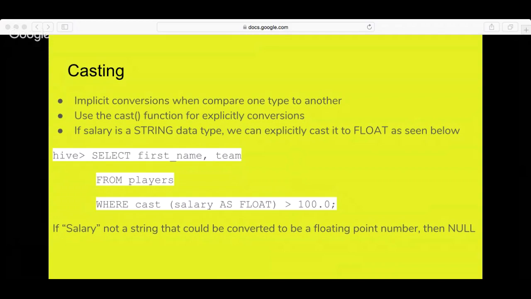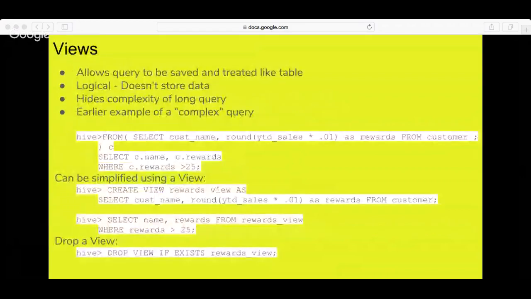Okay. So let's continue with the session. So let's finish up this Hive. So that's about the casting. So let's move on to the next slide. So views. A view in Hive basically allows a query to be saved and to be treated like a table.